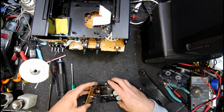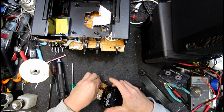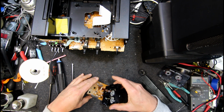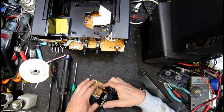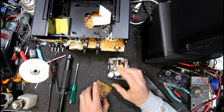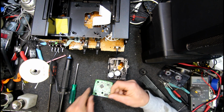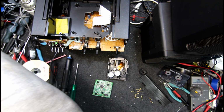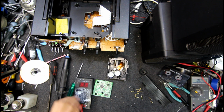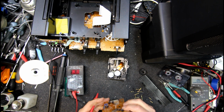Does that flick up? Or flick out? Or do I do something with that? This is a bit of a different connector to the usual one. Oh, it does come out the whole thing, I think. Yeah. You've got to push it backwards. I guess another thing I could check is none of these caps have failed, because you never know. Given the age of this stuff now, in the past I was fixing these things when they weren't all that old. But another 15-20 years have gone by since then.